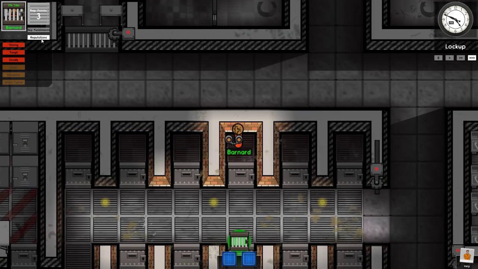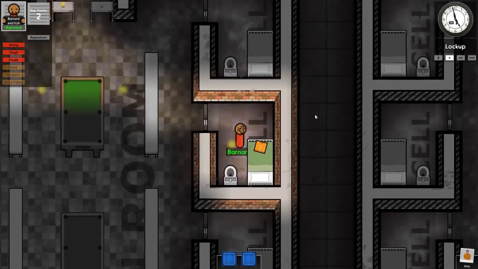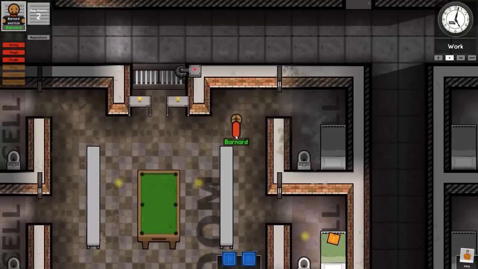We're in here now. And we're going to go for a skip of punishment. It's only going to cost 1 to do that. That's fine. We are now still in lockup. It's lockup time, which is 5 o'clock. And now we can come back out. So I don't want to keep doing this.